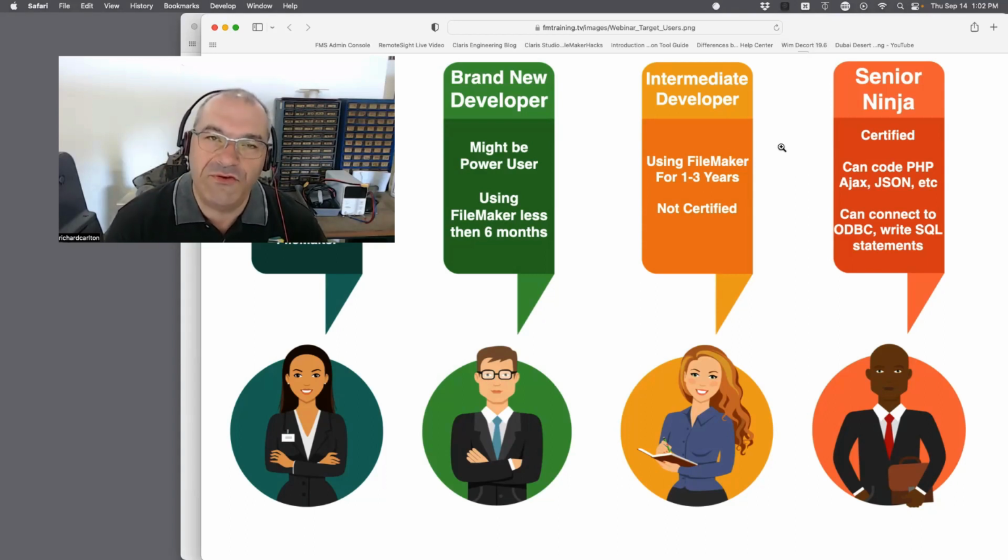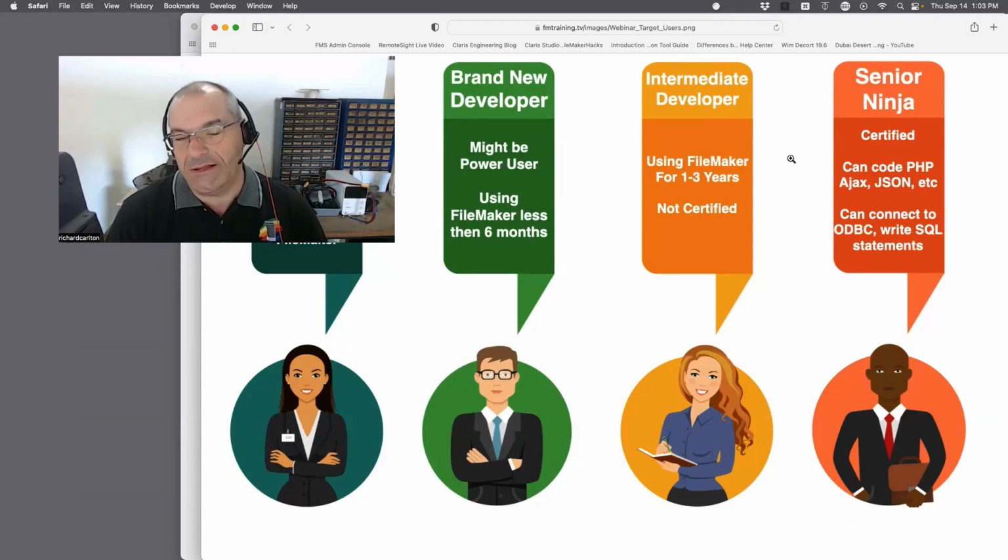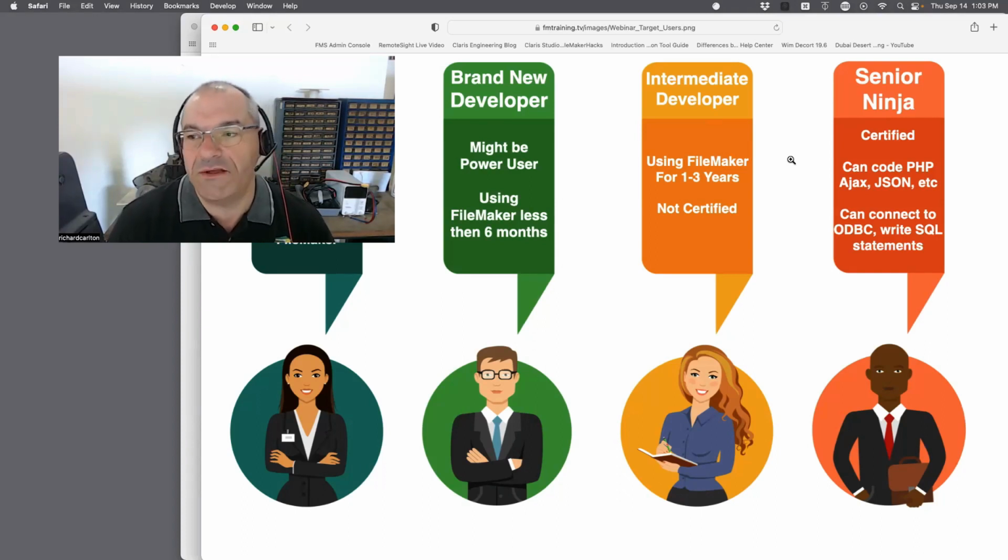But this course is around reminding people of the basics. Maybe they forgot, maybe they haven't done FileMaker development in a while, building an application. I'm not talking about using FileMaker as an end user. I'm talking about going into layout mode, making layouts, editing layouts, writing scripts, understanding schema, the relationship graph, things like that. So our goal is to move you from brand new beginning developer to a better FileMaker developer, maybe even as far as intermediate. If some of you are senior ninjas out there, you already know who you are.